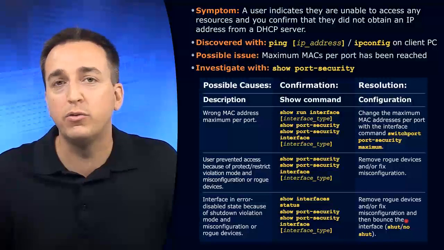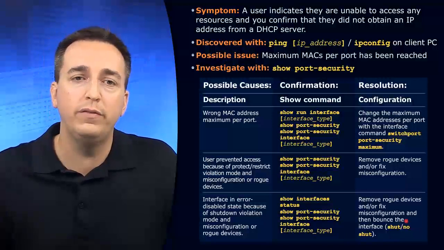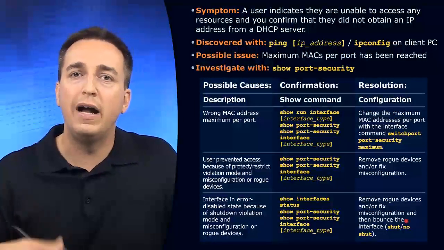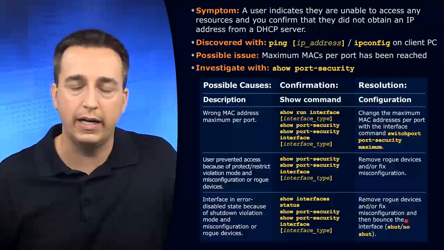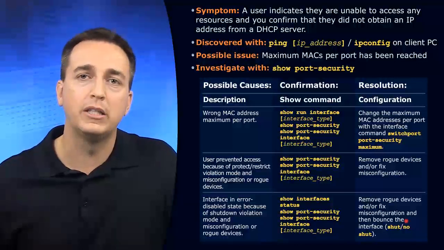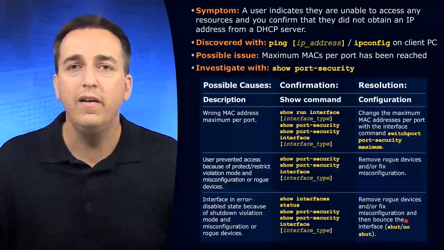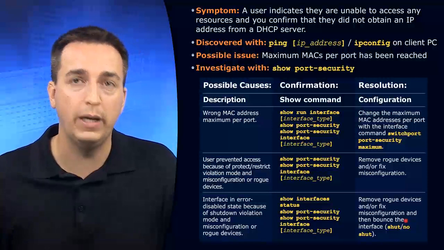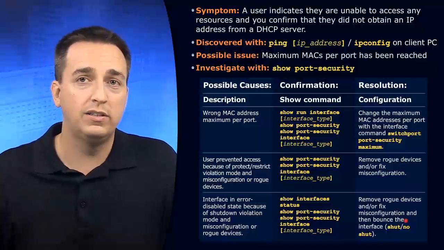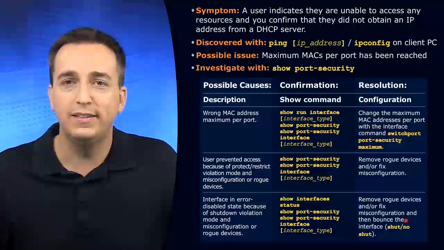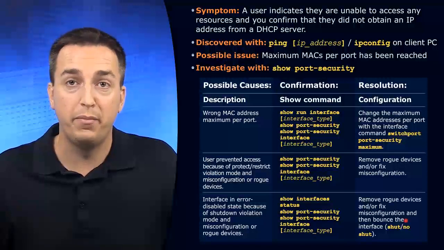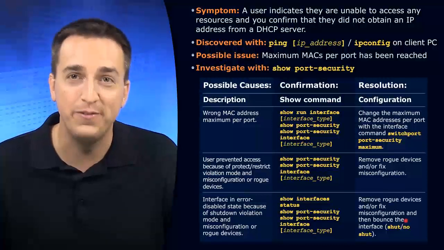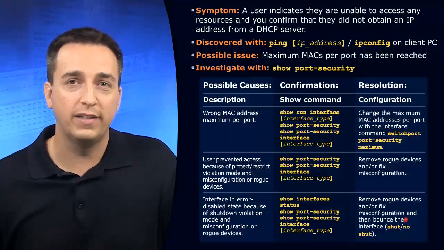Now, there's also the err-disable recovery feature. The err-disable recovery feature allows you to set a timer. And what will happen is the timer will count down once the violation occurs. So let's say you set it for 30 seconds. The timer starts counting down, and then once the timer expires, the switch will check to see if the problem's been fixed. If the problem's been fixed, then great, it'll automatically recover the port and bring it back up. However, if the violation still exists, it'll keep it in the err-disabled state. So there's that option as well for dynamic recovery. But no matter what, whether you use dynamic recovery or static recovery, you still have to manually remove that offending device or fix the configuration.